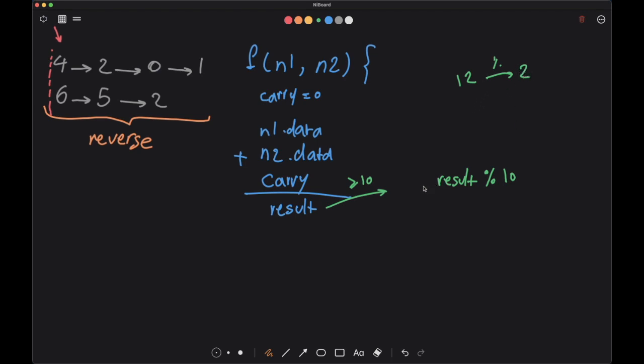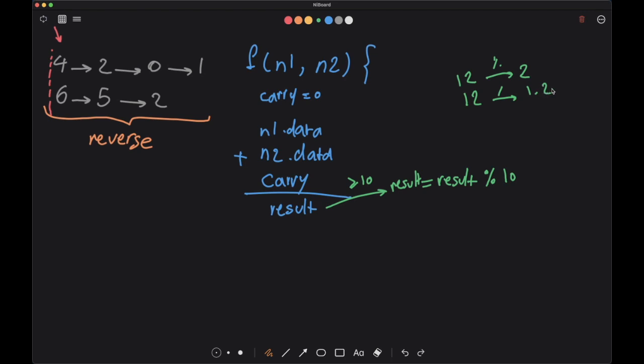So this would be the actual result that we want, right? And if we this time divide this by 10, so just do a normal division, and then floor the result, right? So it would become 1.2 something, or just 1.2.